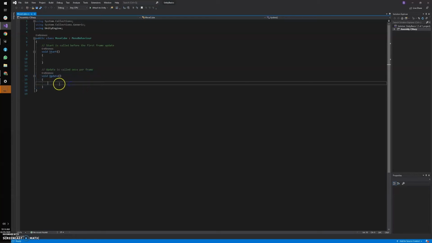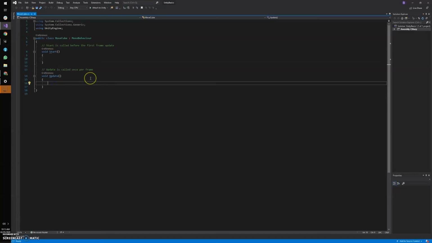So whatever changes you make inside the Update function will get updated in every single frame, and then the object will get affected before it goes to the render pipeline. Okay, so this will be called one time, and this will be called every single frame. This is the thing you want to remember. That's it.